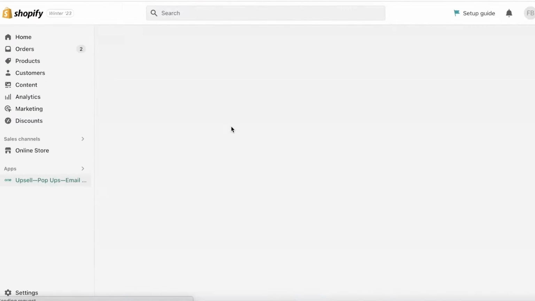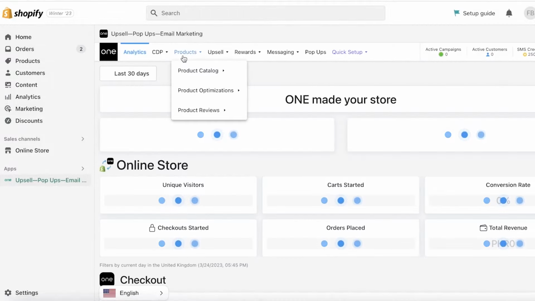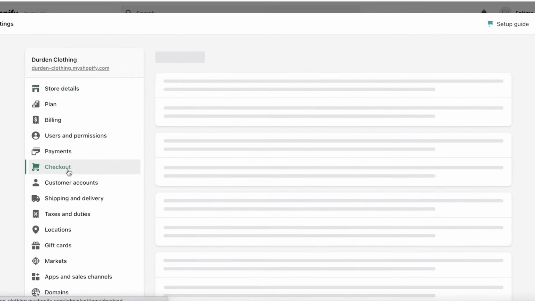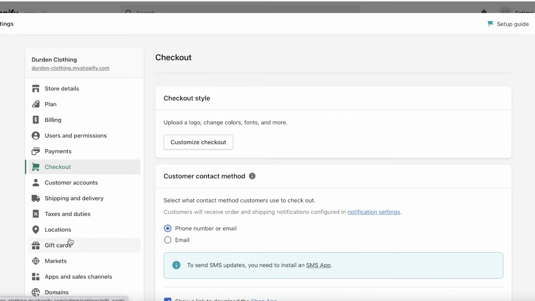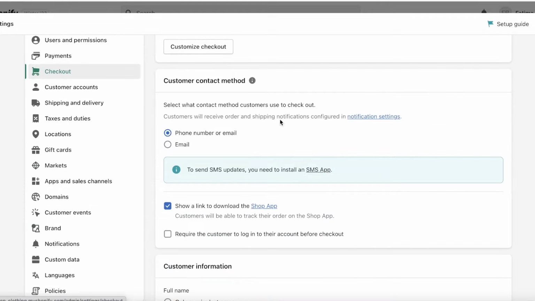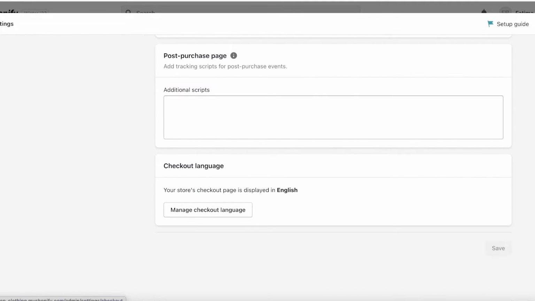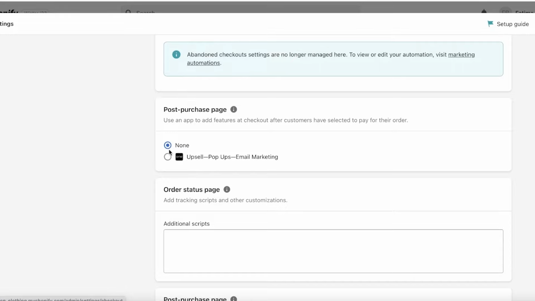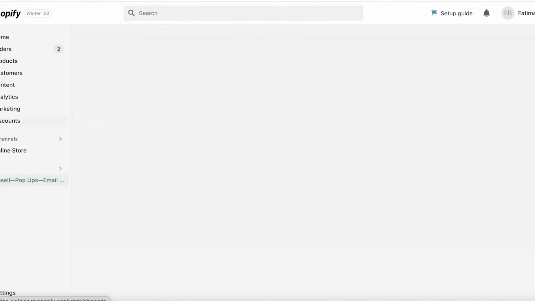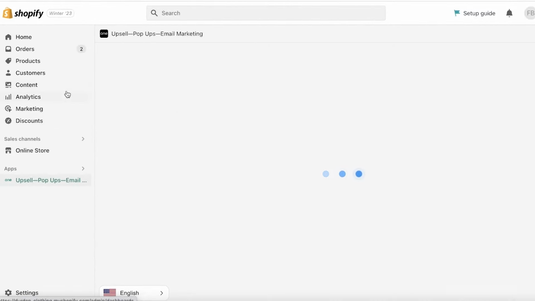I definitely do recommend all these methods, and I hope you guys found this video helpful and you're now able to get started with setting up and fixing your checkout page. If you're finding any difficulty in your checkout page, then I recommend going into your settings, deleting any kind of checkout applications or integrations that you might have added, then go into your checkout section once more, and then set all the options to default if you have any issues, and then you can add them again, and then add the post-purchase pages, and then you will be able to properly manage your checkouts as well.